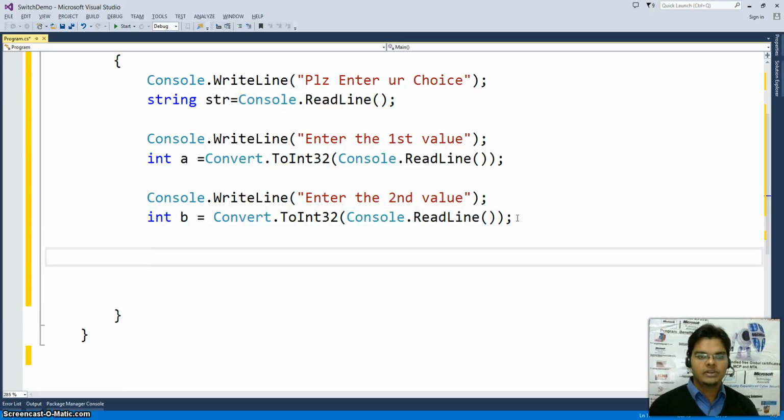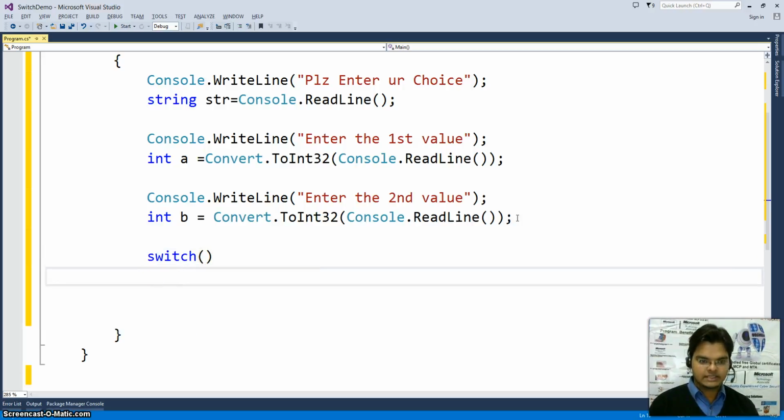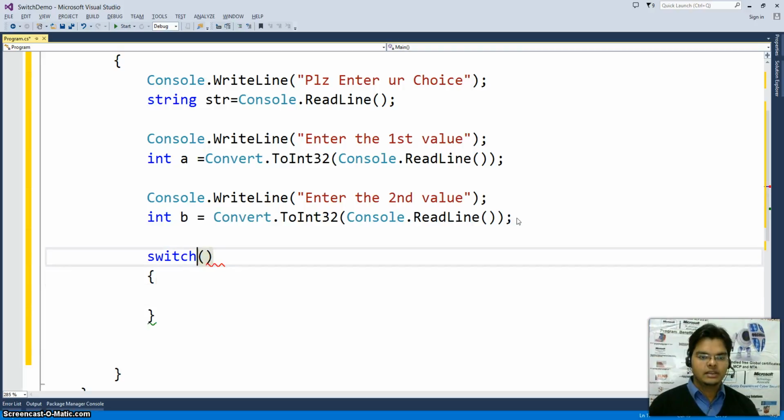So friends, whenever you get an input, if you're ready to find out which kind of operation the user wants to do, you need to write a switch, and the keyword is switch. Let me write the syntax first. Inside the switch, you need to pass str as my variable.